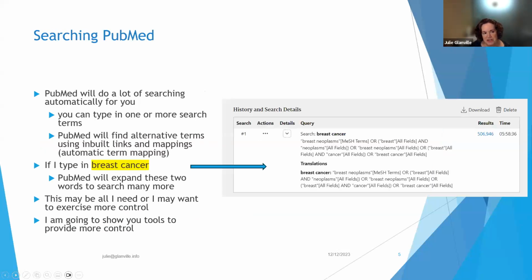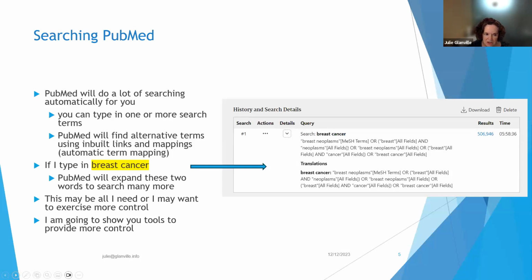One of the crucial things about PubMed is that it's been designed to help naive searchers, people who aren't very experienced in searching. So if you type in search terms, PubMed will do a lot of the searching automatically for you. Unless you control what happens, it will search in very specific ways on the terms that you've entered.